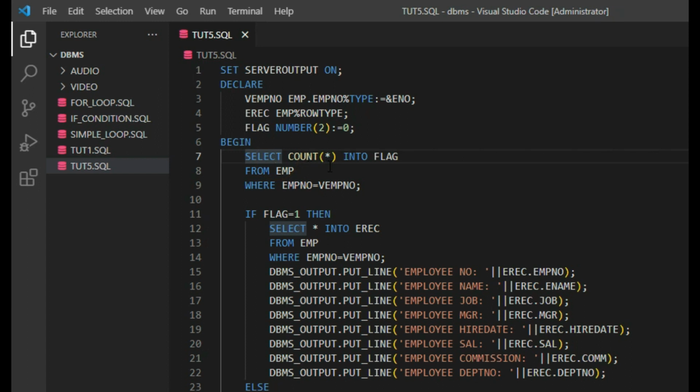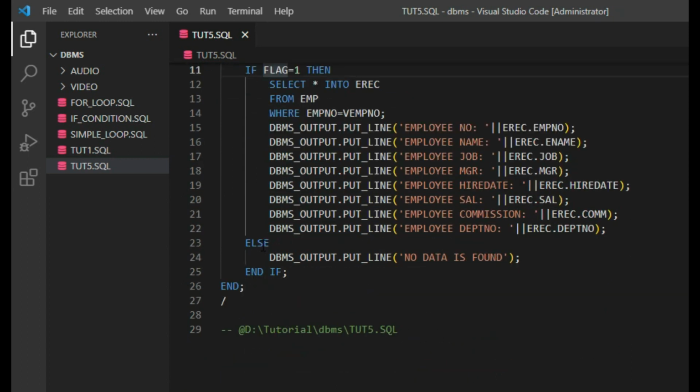If data is not found, then the count will be 0 and it will be stored into flag. If data is found, then only one record will come from the one EMP-NO, and it will be stored in flag. Then we check using an if condition: if flag is 1, then it will display all the records, else it shows no data is found. Here we have closed this if statement, and here our program is closed.